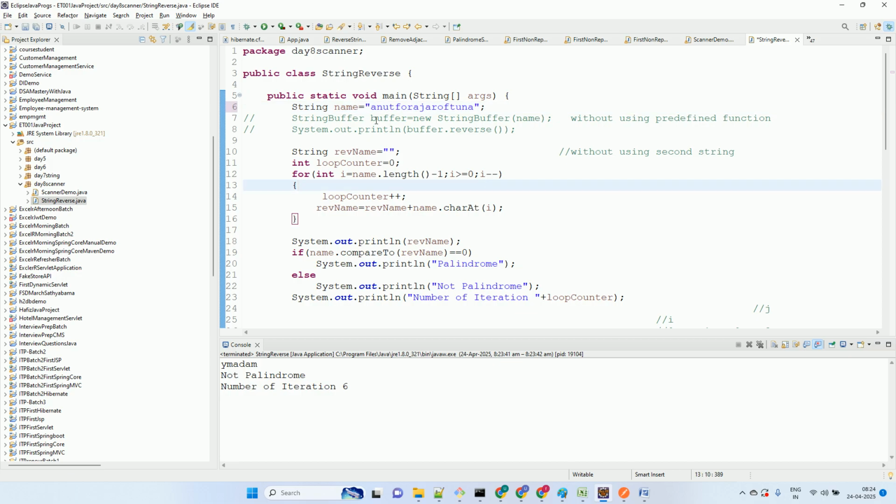A nut for a jar of tuna. So if I save this, it is saying palindrome. It took how many iterations? 17. And if I add over here Z, is this palindrome? It's not a palindrome, it's taking 18 iterations, right?